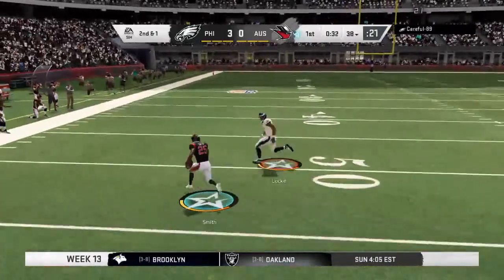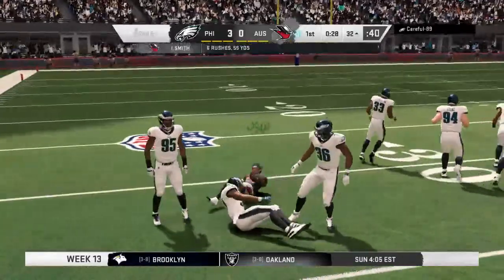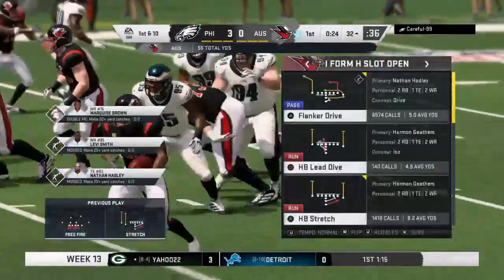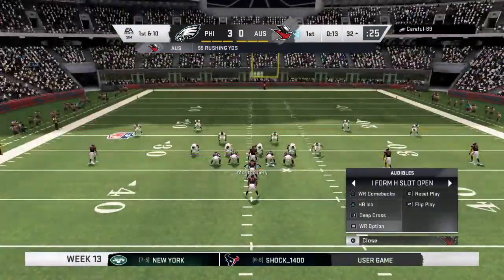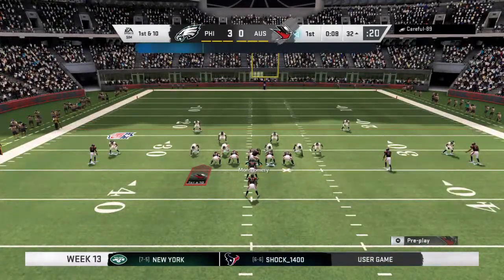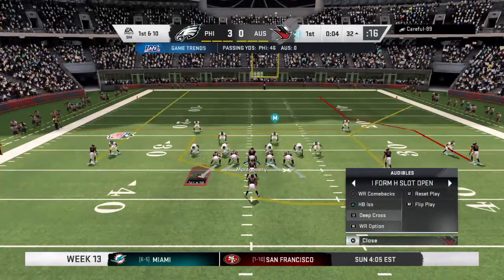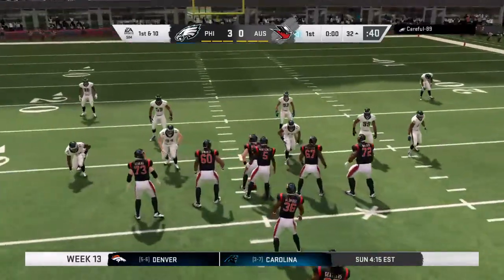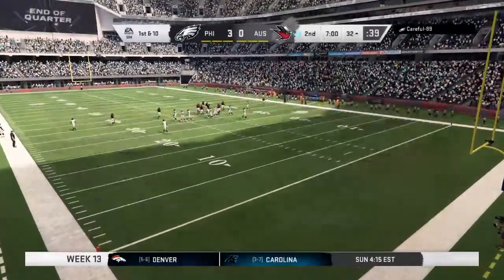Now Ito Smith. And he takes this one down almost all the way to the 30. That one covers 29 yards. First down. Well, this is the reigning NFC Offensive Player of the Week. Runs like that might get him another award. Yeah, thunderbolt right out of the gate, huh? How about that, hitting the defense hard early? And, of course, carrying the momentum from last week into this week's game. 3-0 after one on EA Sports.